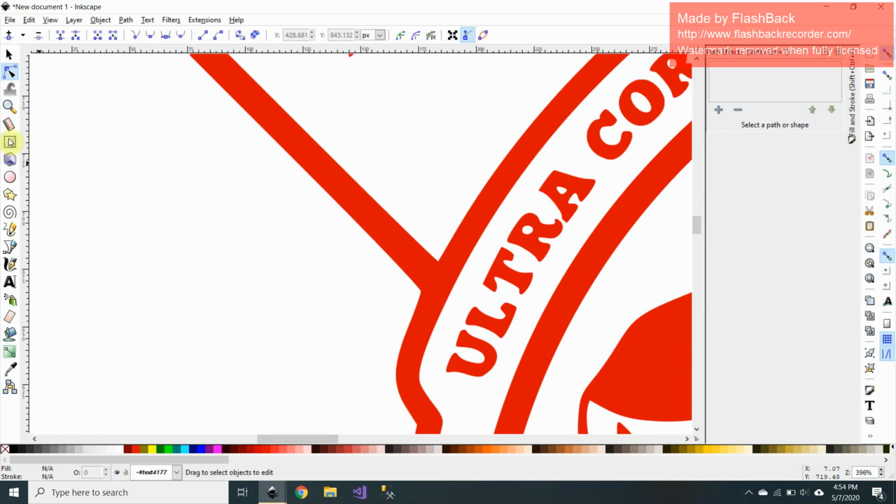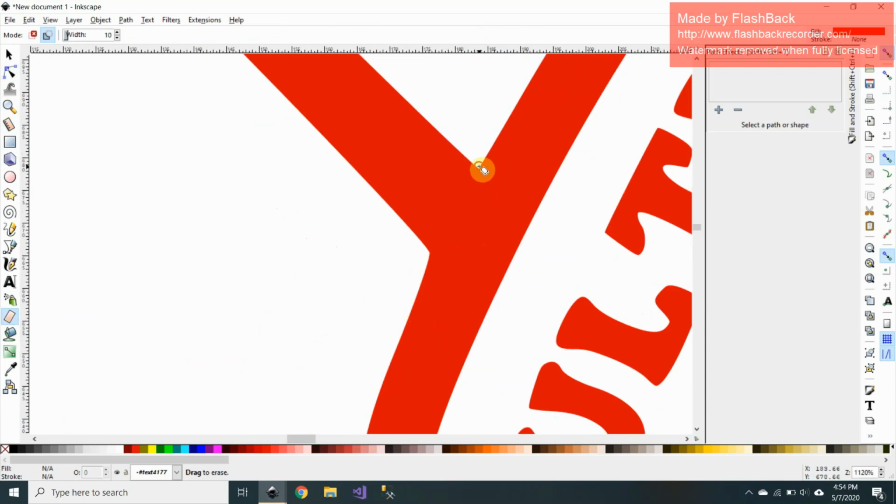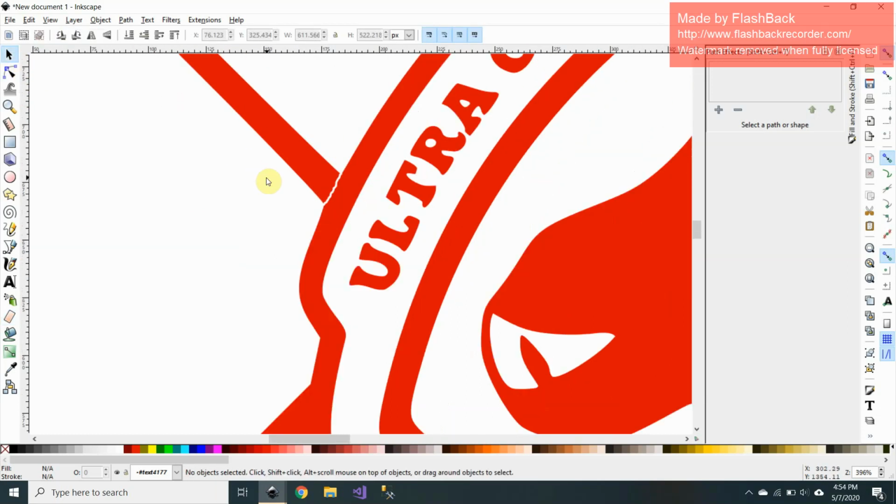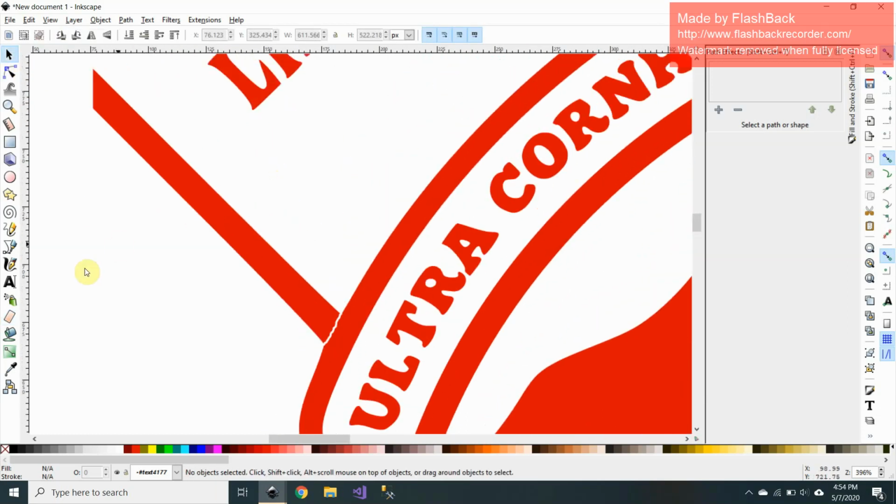So we're going to take, the other thing you can do is use the eraser. Try this as a third way. Sometimes this works okay. Sometimes it doesn't. You're drawing a really rough line, but I just held my mouse button down and dragged the eraser across, and now it separated the pieces for me. So there's that. And then we can color that one in.